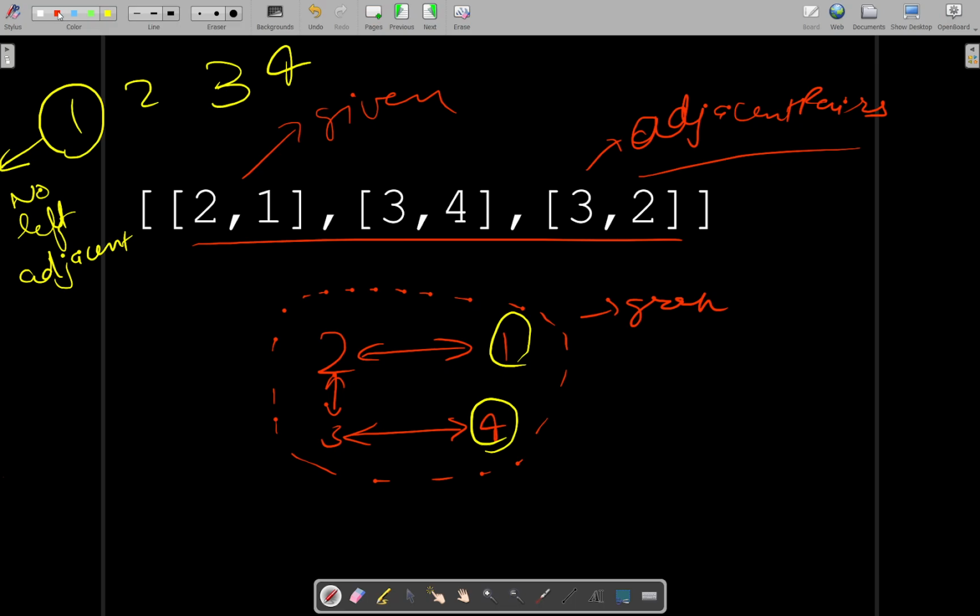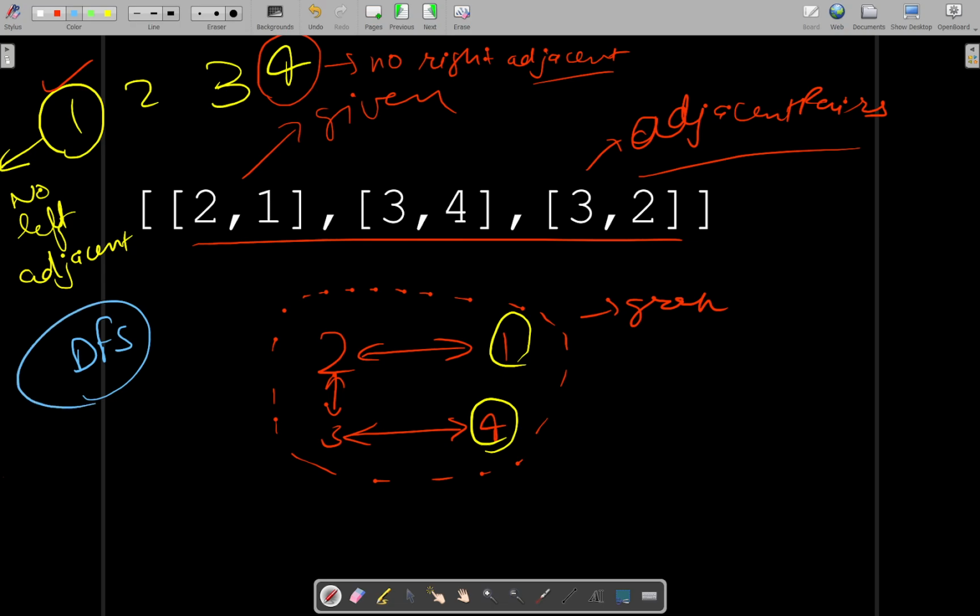And similarly, if you go on for 4, then it is having no right adjacent. Then if you can find any of these, you can simply do a DFS, depth first search, and you can go in this direction, and then you will be having your array 1 2 3 4.